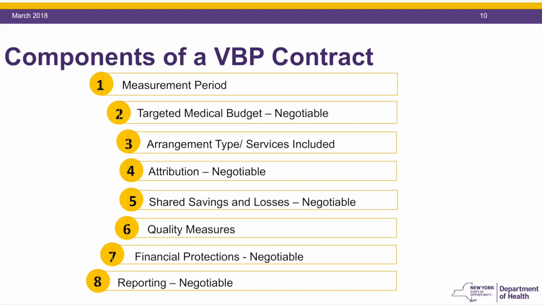Shared savings and losses, this again is negotiable. It's basically what payers and providers think works for their arrangement. Important to remember here: level 1 VBP payment, upside only, is still considered a value-based payment and still adds to that 80 to 90% goal that we as a state need to achieve. So do not worry about moving towards level 3 prepaid capitation or level 2 upside and downside risk sharing. You can start with level 1, test the waters a little bit. Maybe you want to stay there, maybe you want to move towards more risky arrangements. It's perfectly fine.